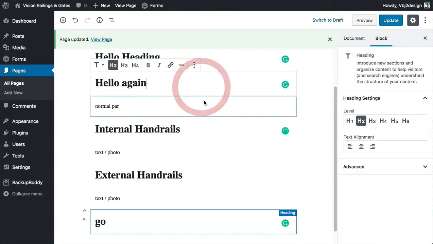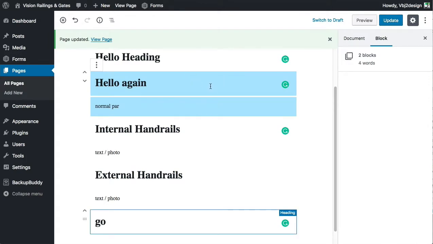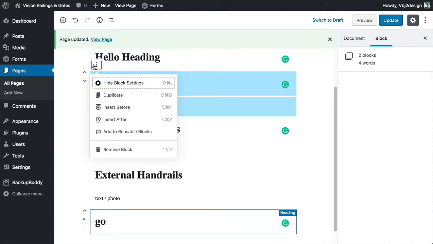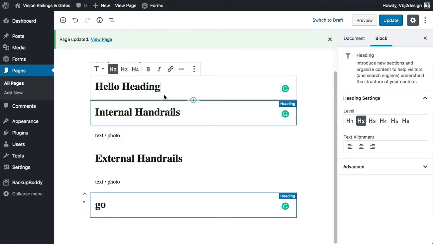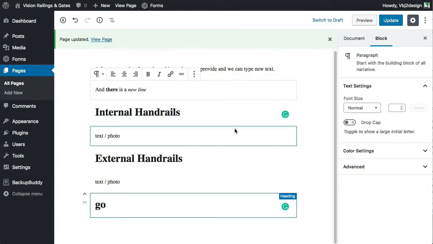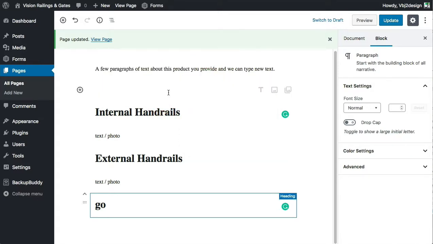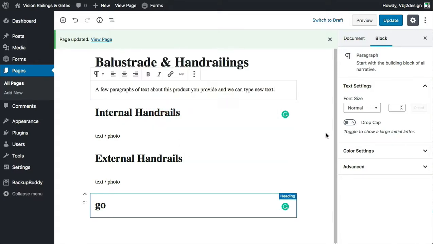If you want to delete a few paragraphs together, or a paragraph and heading, you just put your mouse in there and drag up, and you can select all of them. You can either click on over here and click remove blocks, or you can just use your keyboard shortcuts and delete that. So I'm just showing you how I'm doing it here. And once again, I'm going to highlight that and just click delete. That's the same thing.